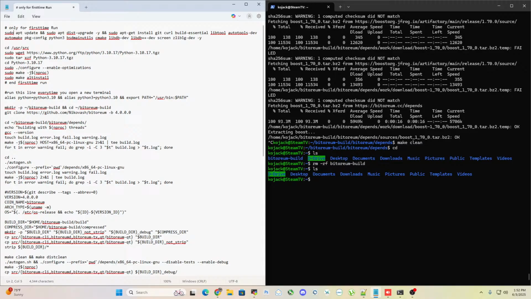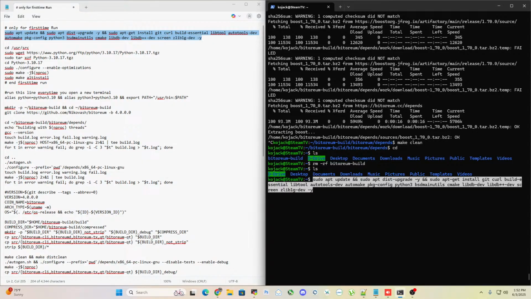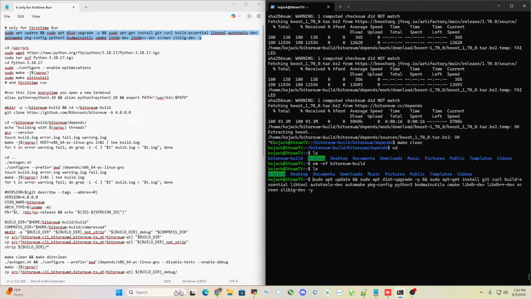So the first thing, really all you have to do is copy, and it's sudo apt update and, which means next command, do a dist upgrade with the yes flag, and then sudo apt-get install all of these things. These are what we're going to need, followed by a Y. This will happen automatically. You don't have to reboot, just copy and paste into there. Copy here would be copy, paste there. We're good. We'll just get out of that.